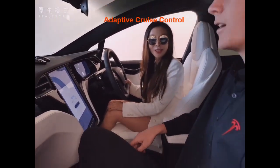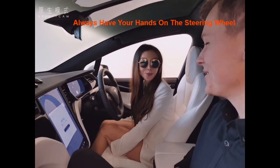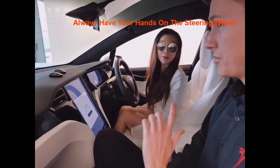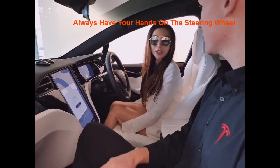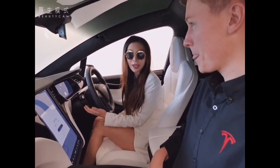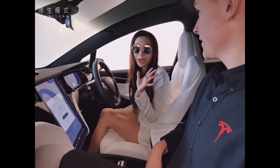Auto steering. Yeah, hands-off driving. You can't, no, you're not allowed to. You always have to have your hands on the wheel. But it's awesome on the highway, especially if you're doing lots of driving between here and Brisbane, Gold Coast. You know, Jeffree Star put his Tesla on autopilot on the highway in America, and he did his whole makeup tutorial.